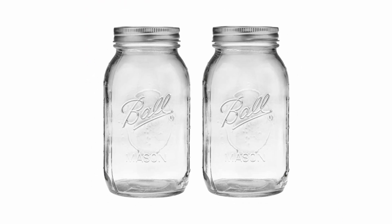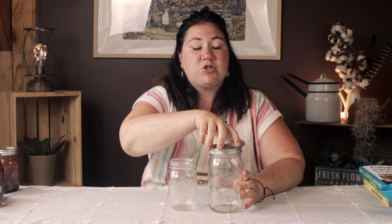The most important thing you need to start canning is canning jars, and I highly recommend investing in a brand-name canning jar. Although it's tempting to buy cheaper jars, those tend to break much more quickly. You want to buy from a brand that has integrity, like Ball, Mason, or Kerr, and buy brand-new lids and rings if your jars don't come with them. You'll need to make sure the jars, lids, and rings are all sanitized — either using the oven method, hot water boiling them beforehand, or some people even use their dishwasher on sanitized mode without soap.